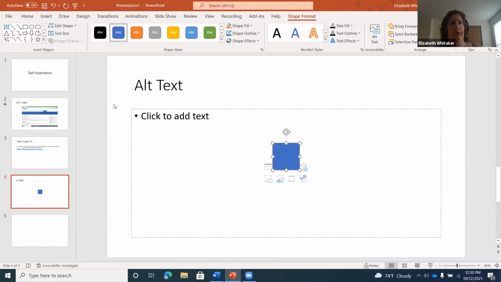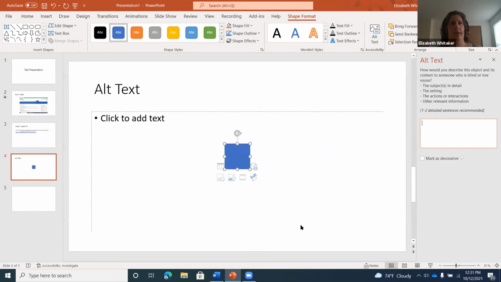Now, of course, where you really get into some detailed descriptions is when you have pictures, but in this case, we just have a rectangle. So now I can tab around here. Title placeholder. Object placeholder. Rectangle. Rectangle is on top of object placeholder. So we know it's a rectangle because Josh just told us, but let's just say we didn't. So now we can press either Shift F10 or the applications key to access a context menu, and then A to go to alt text. So I'm going to press the applications key, then A.